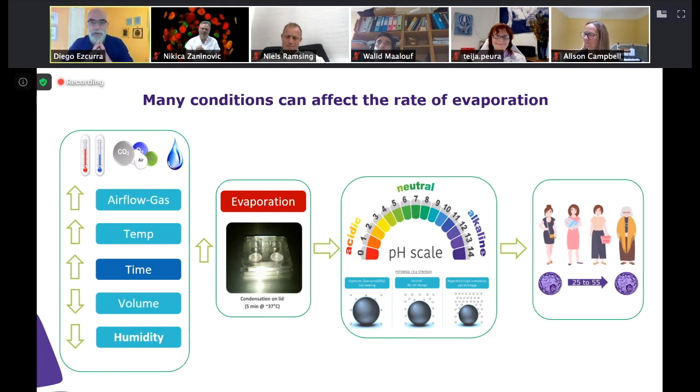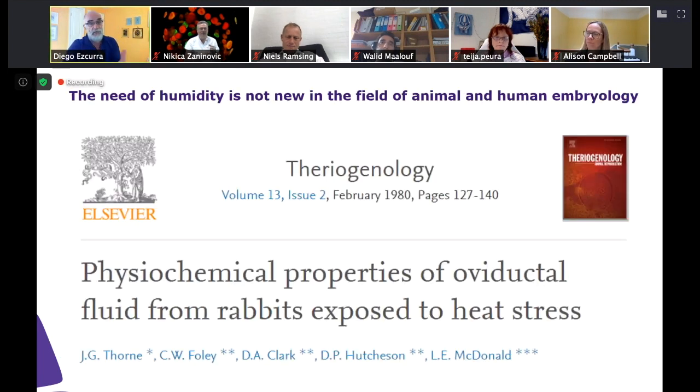So think about this. The sensitivity of the cells is different, okay? So we need to be very careful when we generalize concepts. What we need to think is what we need to do for that particular kind of embryo, okay? And how to control the conditions to the maximum level of efficiency to continue growing that implantation rate, which is so important, okay? And we know this in the animal field for a long, long time, okay?